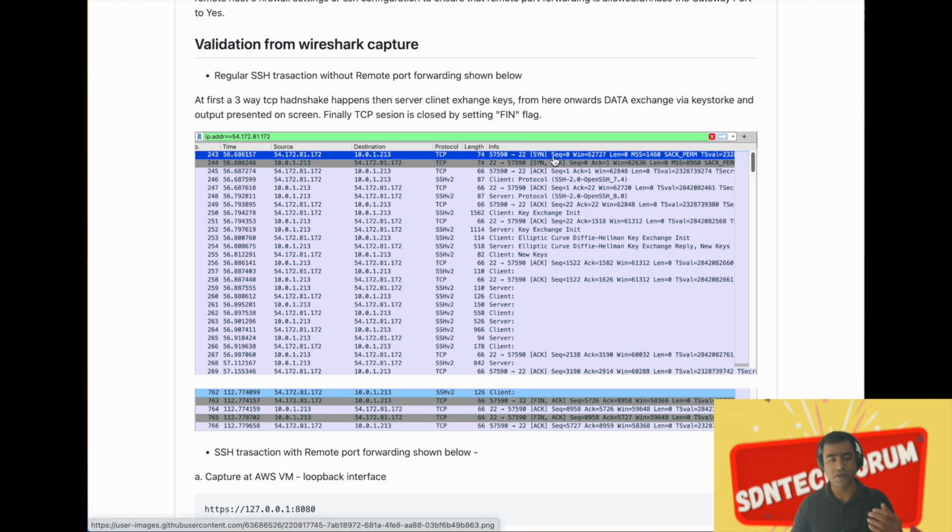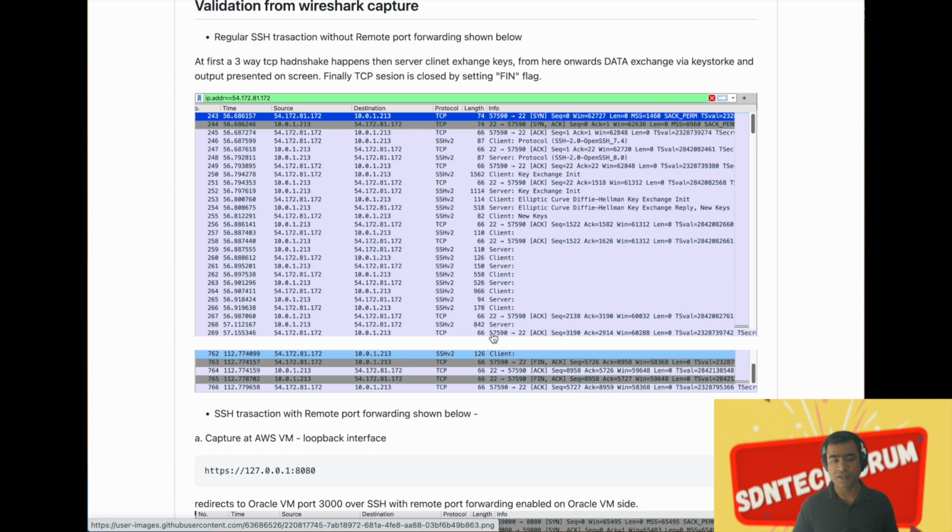I just do SSH, run some commands like uptime, ls, and all those things. And this is how it looks like, right? So first, we are doing a TCP three-way handshake, SYN, SYN-ACK, ACK. From then onwards, we have the SSH protocol kick in, and it negotiates the cipher as per OpenSSL 2.0. So you can see client and server exchange the cipher suite information, agree on a key exchange, and once these parameters are satisfied, we have a proper SSH connection between them.